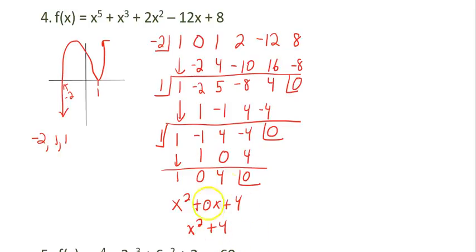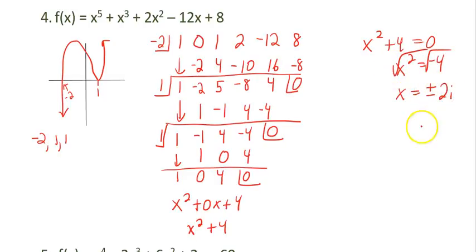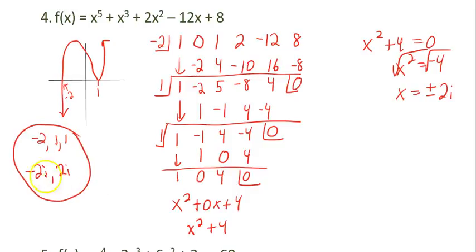And I'm not sure why all of our problems ended up with this same thing, but you just solve it by setting it equal to 0. And this one I can subtract the 4 and take the square root, and we're familiar with this because we've done this one in the previous 2 problems. You get a positive and -2i. So I have 3 real zeros, -2, 1, and 1, and I have 2 imaginary zeros, a -2i, and a +2i. So there are my 5 answers for this problem.